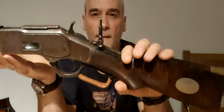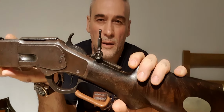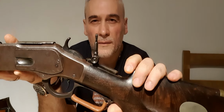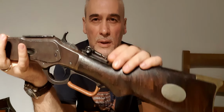Right. So if you like cowboy guns, then you must be interested in tang sights, or maybe not. But here we go. I'm going to start with one of my favorite sights. It's a Lyman #1 first variation, and it's a flat-based tang sight, and it's beautifully made. It's got a fine knurling on the staff. It's got a fold-down peep sight, and it's just beautiful, and it works even after all these years.